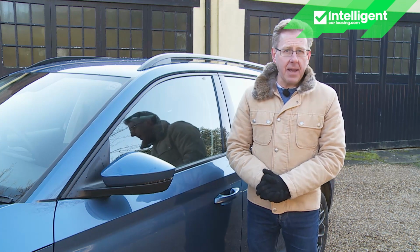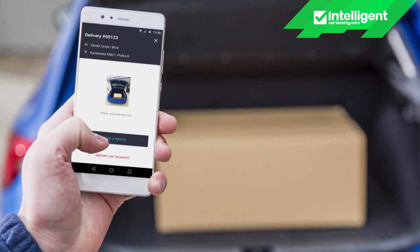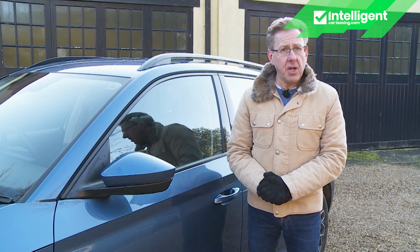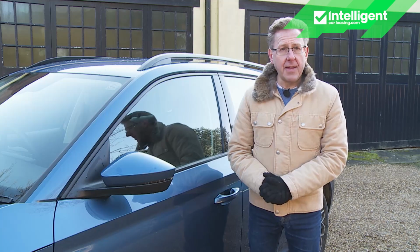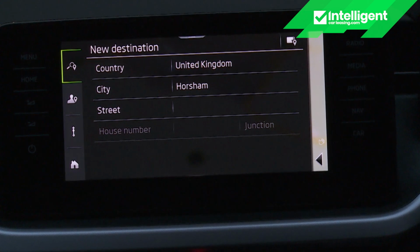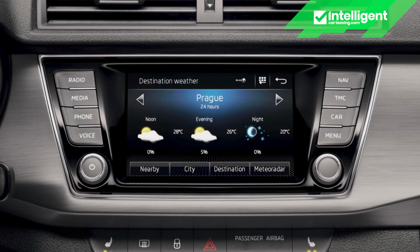Integrated Wi-Fi allows you to make a lot more use of that Skoda Connect app we mentioned earlier, and specifically its Wi-Fi enabled Infotainment Online package, a year's free use of which is included after purchase from this point on in the range. Once you've put in a sat-nav destination, Infotainment Online will brief you about things like petrol stations, parking places and points of interest along your route, as well as updating you on the latest news and weather.